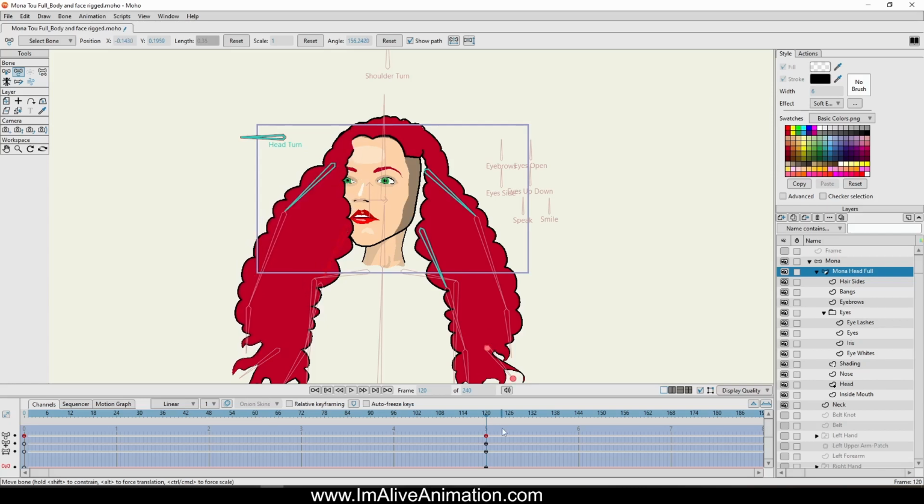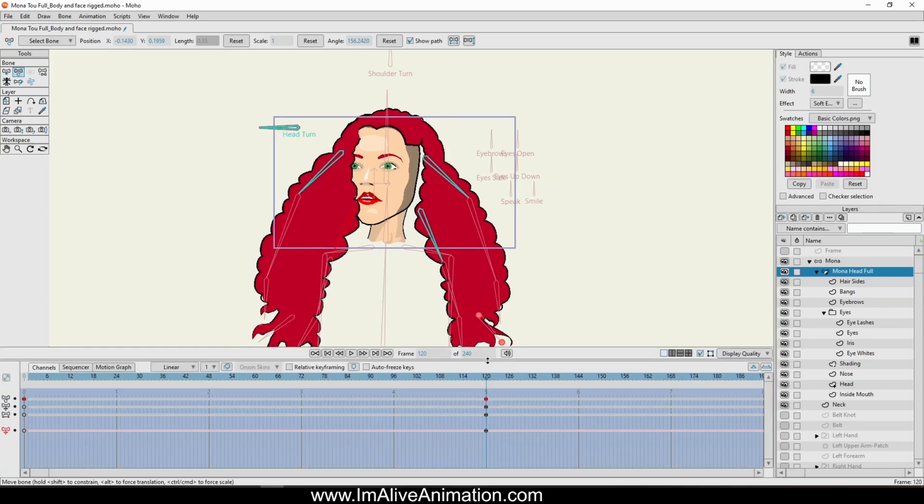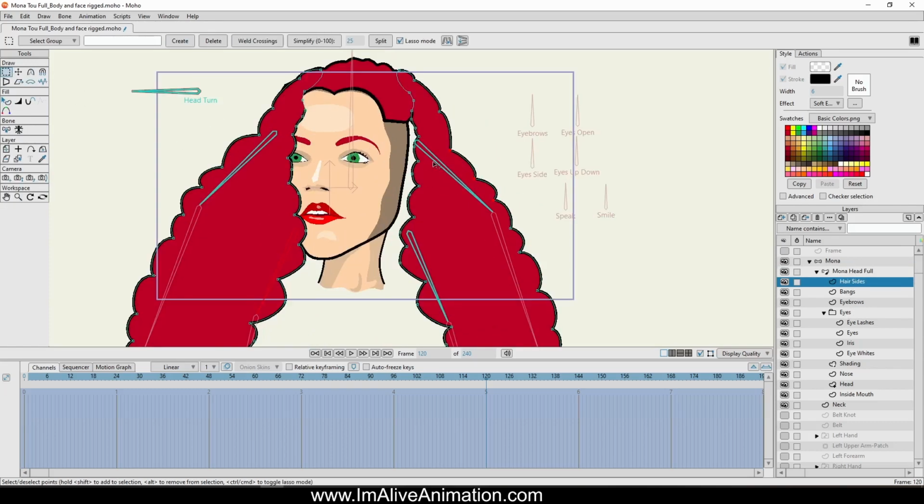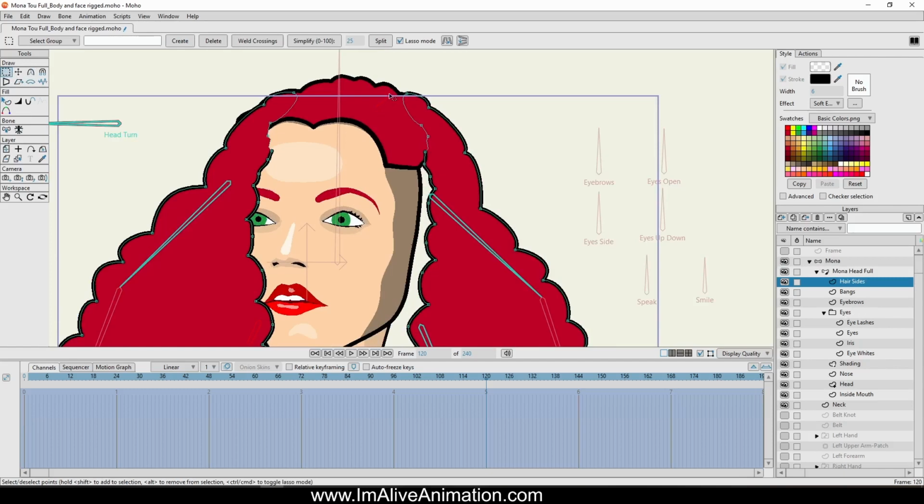Yep. So I'm going to move those first. And I don't want anything special on those bones. All right, let's go to the hair sides and we'll just move those over. And what I'm going to do here is leave that point. Okay, it's going to come down the front, right up to her mouth.